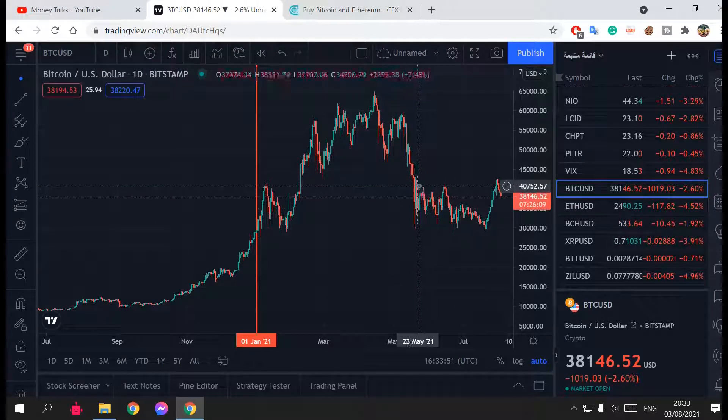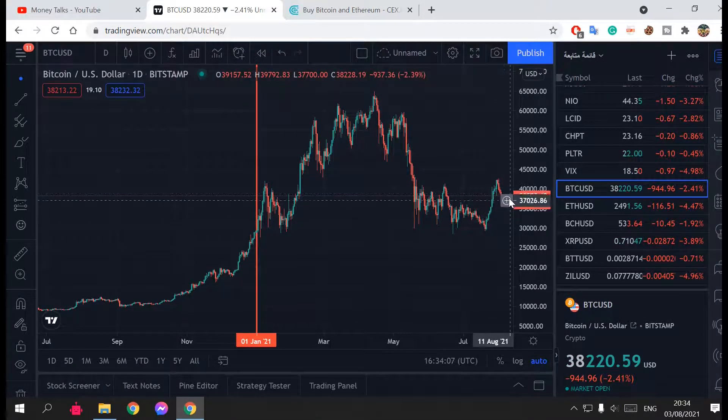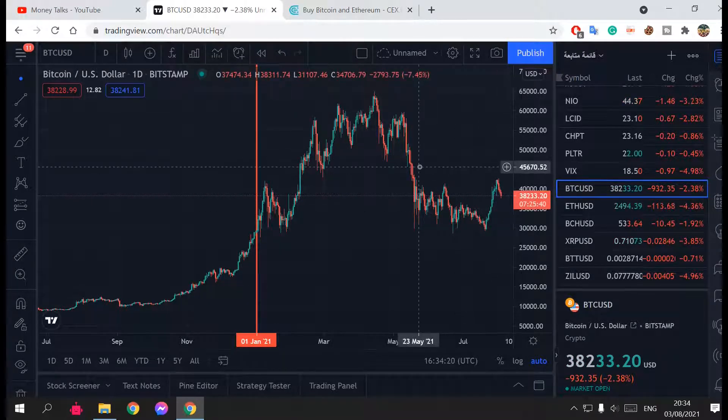...the movement of cryptocurrency — in this case I'm showing you the Bitcoin graph — is that it's still consolidating in this area. Recently it jumped up again with a big movement and now it's correcting. There was a resistance here, it was broken, and now it's correcting again. Maybe it's going to go up, but I cannot guarantee that — I cannot tell the future.